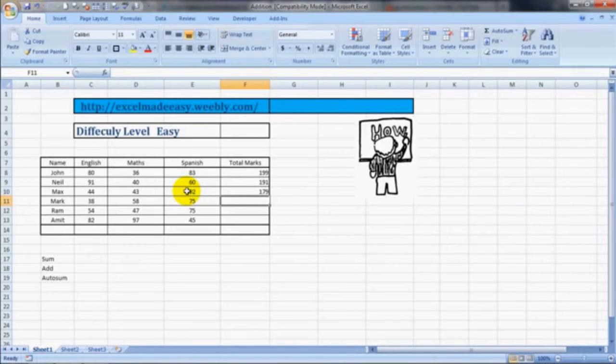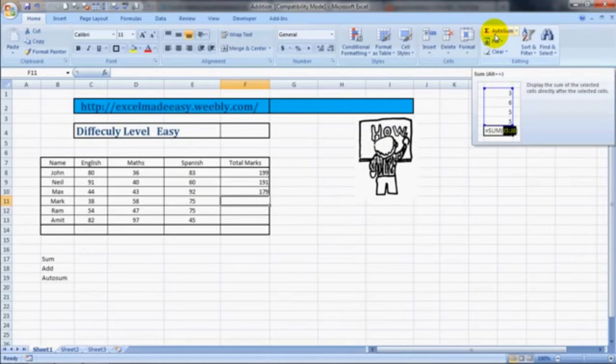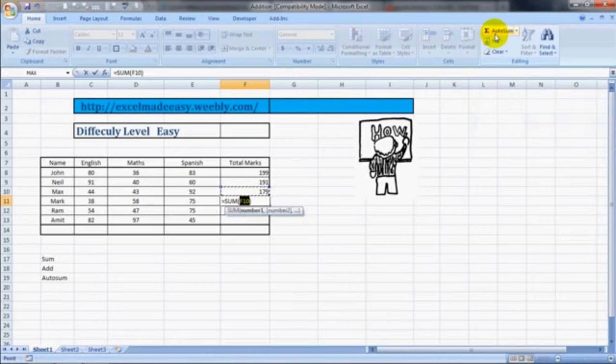And there is one more way, and that is using AutoSum. All right, now you click on AutoSum, and it automatically chooses a range. See, if it is highlighted, this F10, it is highlighted, so that means it is in edit mode. So we will select the range that we want, and we'll press enter. It will give us the result like this also. And there is one more way.